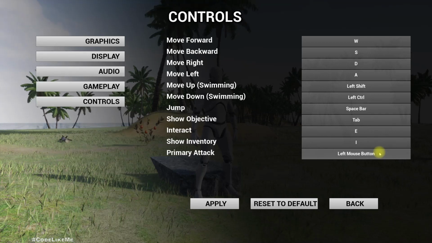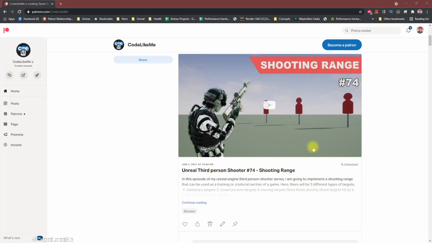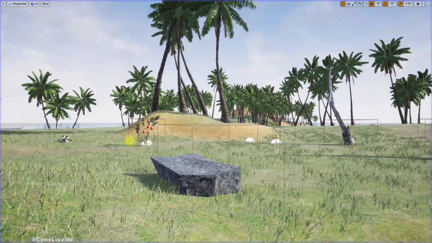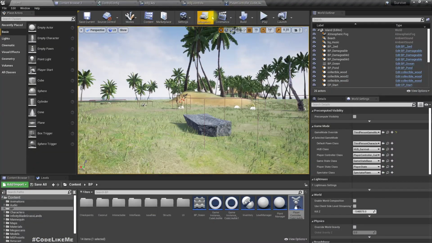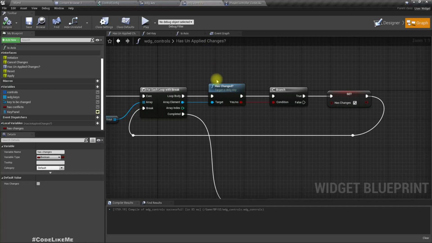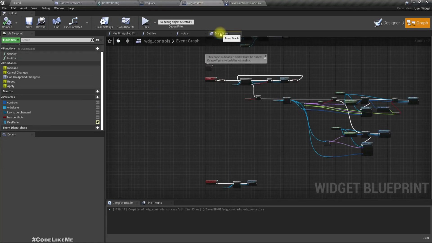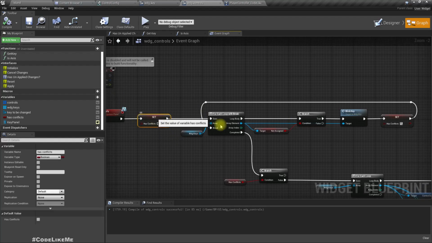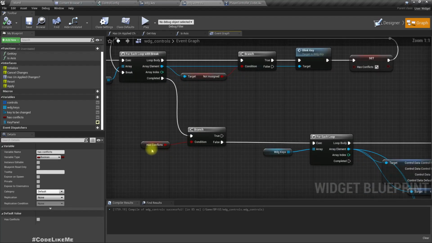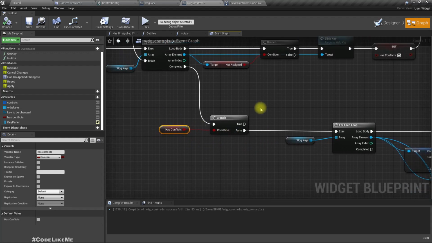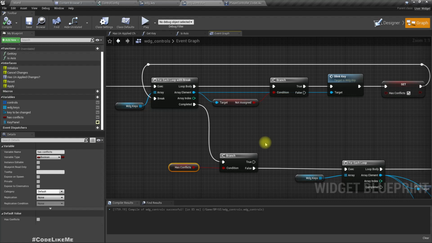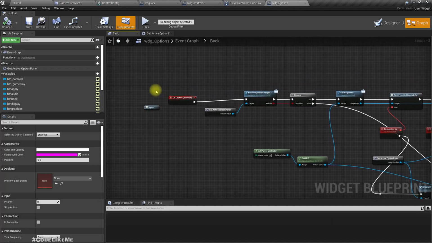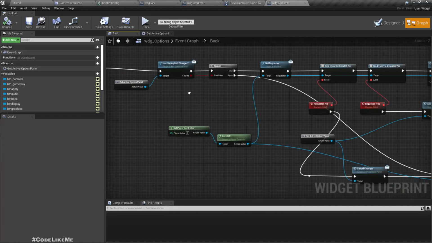That's because the apply function doesn't take place, because I have a mechanism set up already to check if there are any conflicts. See here, I check if I have any conflicts. If I have conflicts, the apply process doesn't happen, it just highlights the conflicted keys. Well, this is where we check that condition.